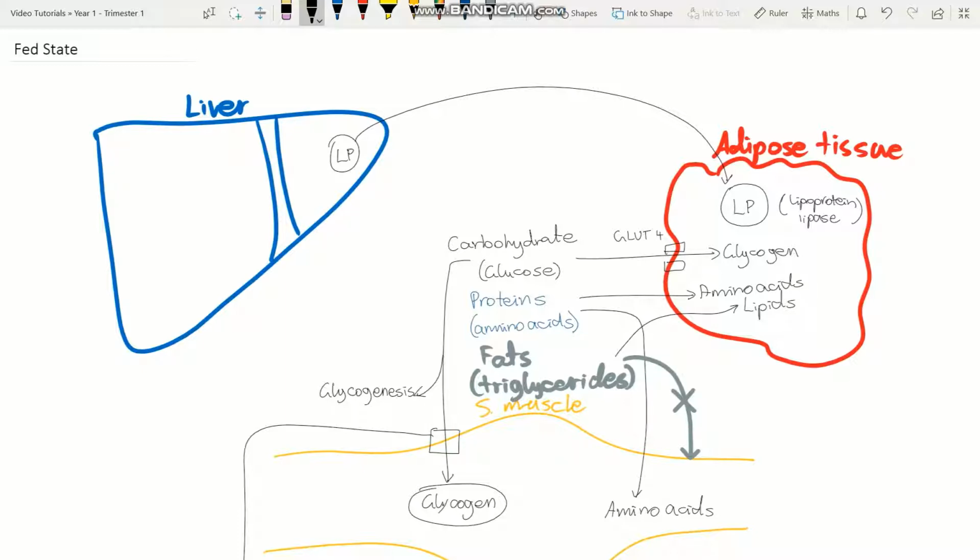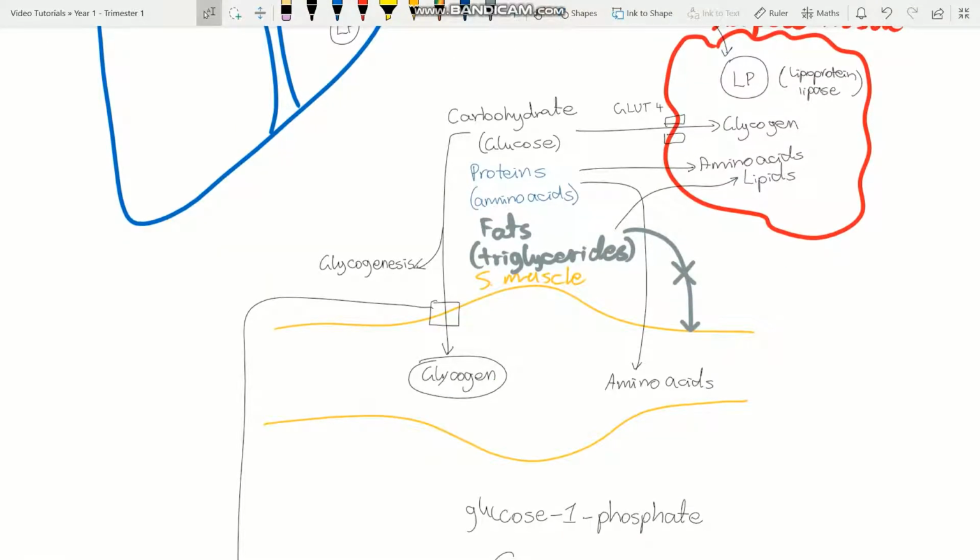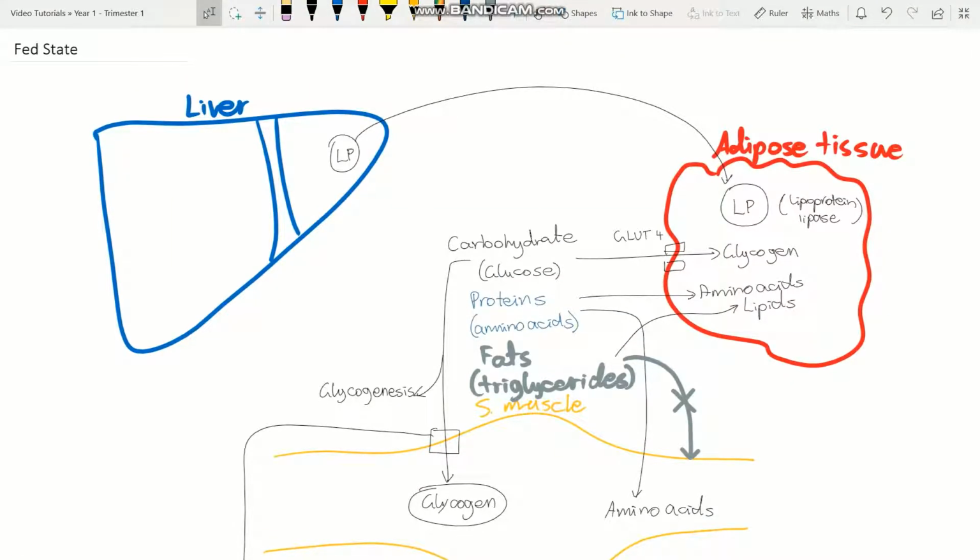So now the final organ that I'd like to look at is the liver. And some would argue that this is probably the most important organ that is involved in the fed state, because not only does it receive all of the blood from the small intestine, but it also receives every single macronutrient that's absorbed. Now, as I mentioned earlier, lipoproteins are formed in the liver, and these lipoproteins allow for the triglycerides and fats to be transported from the liver to adipose tissue in order to be absorbed. But this is not the only role of the liver.